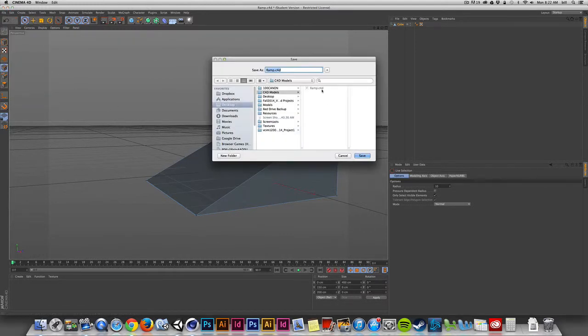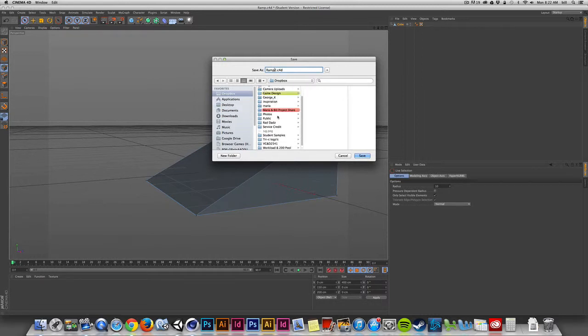Now this time around, I would save this in my models folder because I do want to preserve my source files. But for the sake of the demo, what I'm going to do is I'm going to call this ramp02, so it's a second instance of a ramp, or maybe I'll just call it ramp2 because I don't anticipate having more than 10. That's why I use that 02 naming convention if I'm going to go beyond 10.